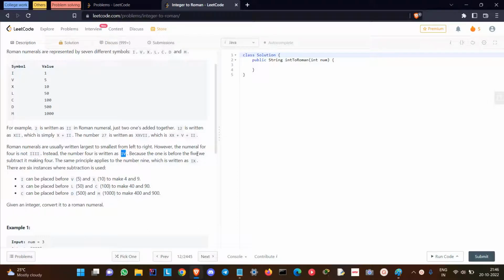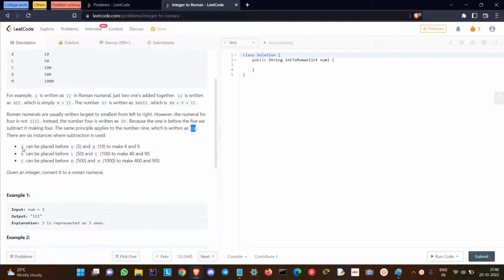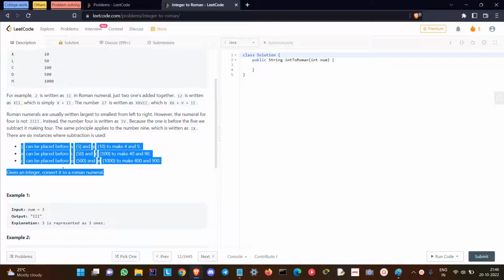Because I represents 1 and V represents 5, and 4 is equal to 5 minus 1. The same principle applies to number 9, which is written as IX. So there are 6 instances where subtraction is used, which are mentioned in the question.